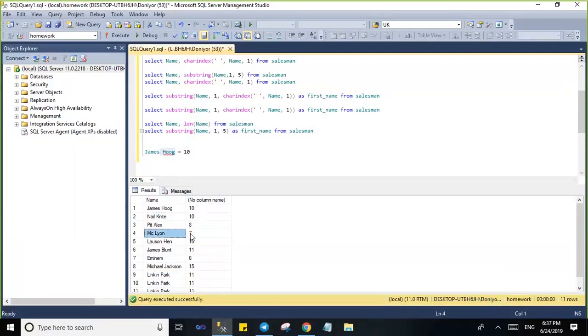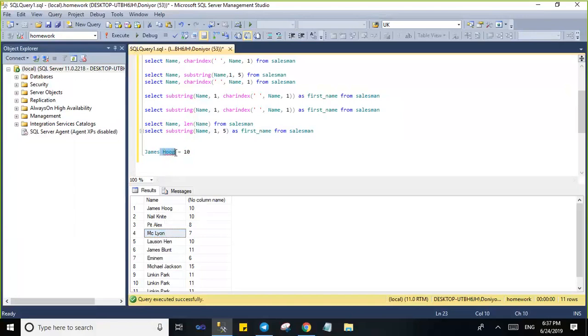So if I subtract from 7 the number of characters in the first name, in this case 2, I will have 5 also. So the space is 1 and then LYON. So this is 5. Okay. So basically, if I subtract from the total number of characters in the string the number of characters in the first name, then I'm getting the number of characters in the last name plus the space, right?